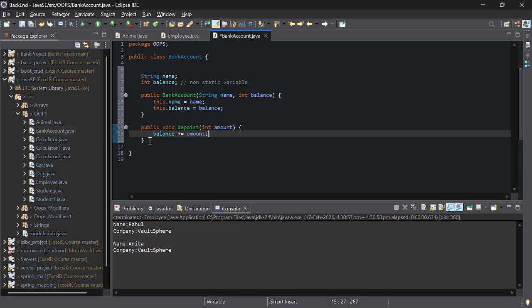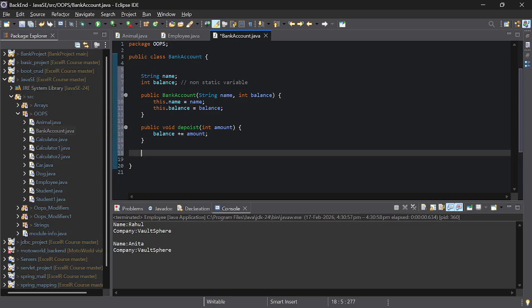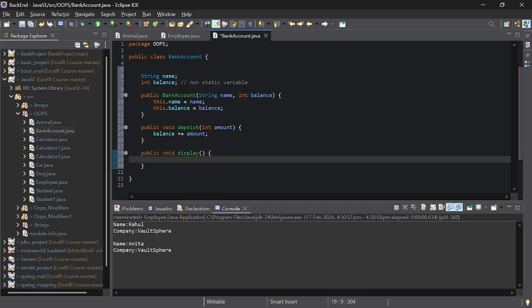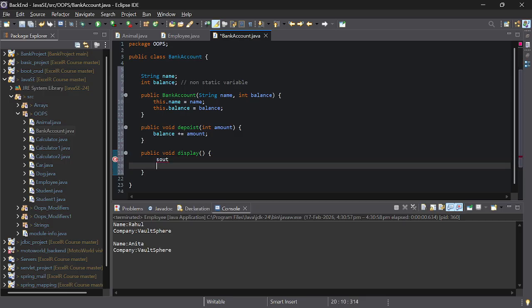What will the method do? It will just perform a task, right? So I'm just depositing and getting that balance, that's it. And I will create another method, which is public void display, and I will print the details here.